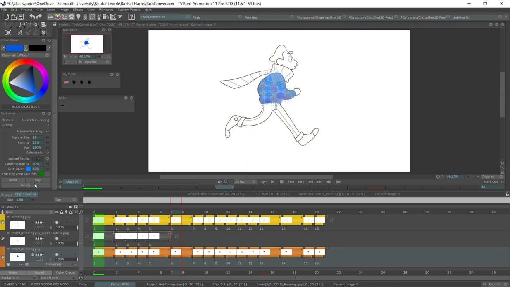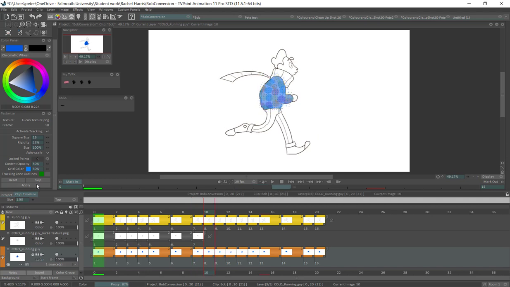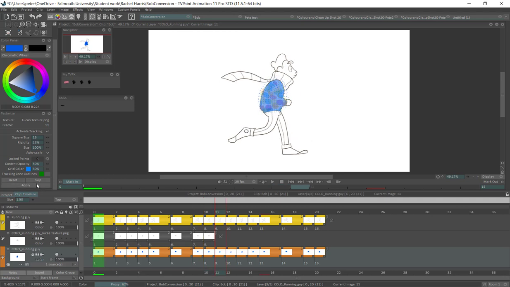And as you can see, the tracker is automatically tracking the texture to the movement of your animation. Sometimes it goes a bit squiffy, so that's when changing the size or the rigidity, or auto scale might help.